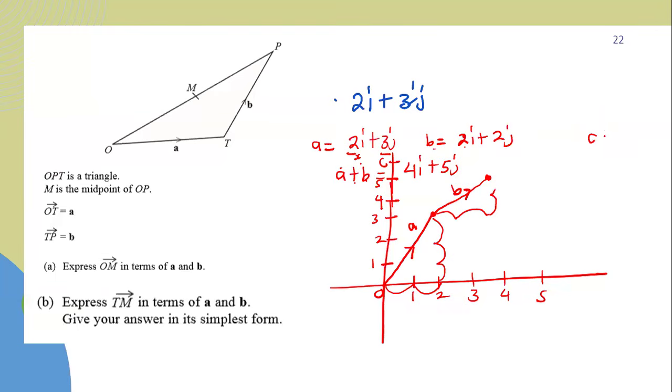Now, when I tell you A plus B, it means this direct route, from where you started up to where you have ended here. This is what we call our vector A plus B. So addition means that where you have ended is where you start from. That's why we add. So in vectors, we don't jump.